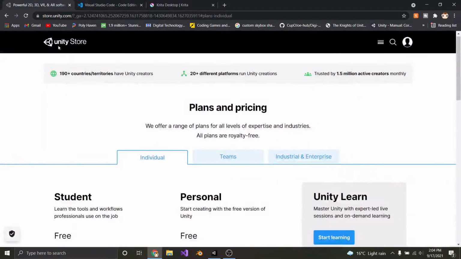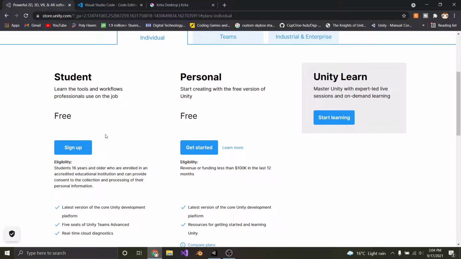If I go here, the first thing you're going to need is Unity. All the links of all the programs that you'll need will be down in the description. You're going to need 3 programs from us, but if you just click on the link, it should take you here, and then I'd probably just recommend Get Personal. You can get Student if you want, but I just Get Personal.